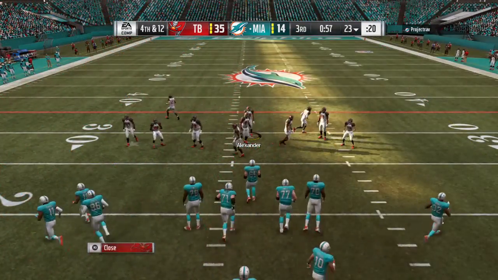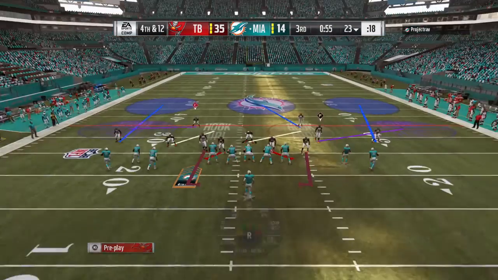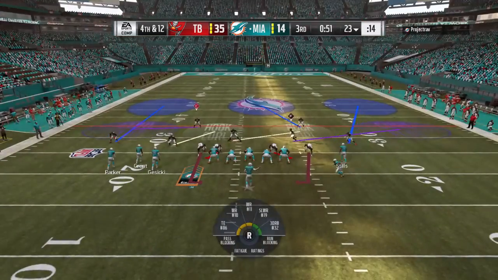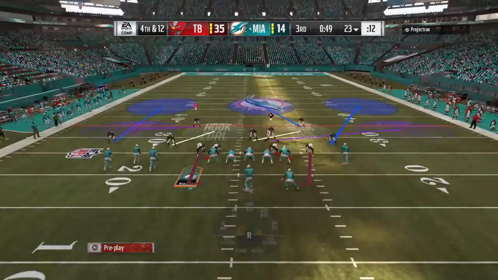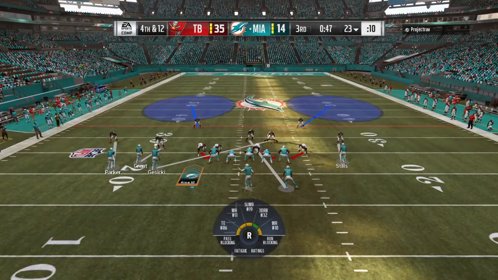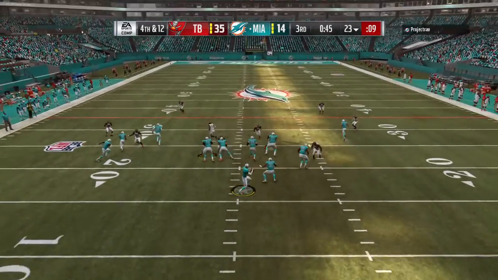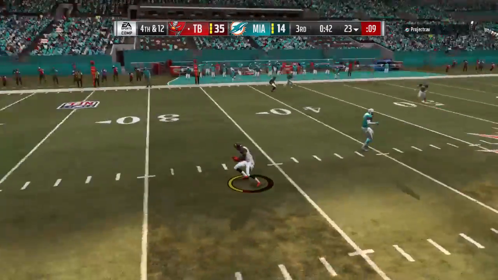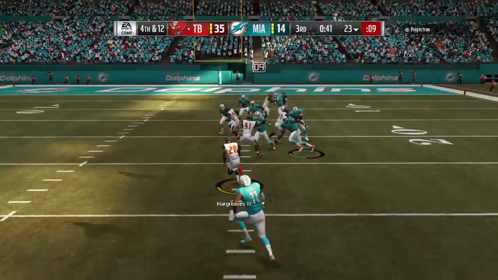This offense converted once on fourth down earlier. Now they're out there again to try once more. Clay. They are going for it. It's Tannehill. Looks for Parker, and it's intercepted.